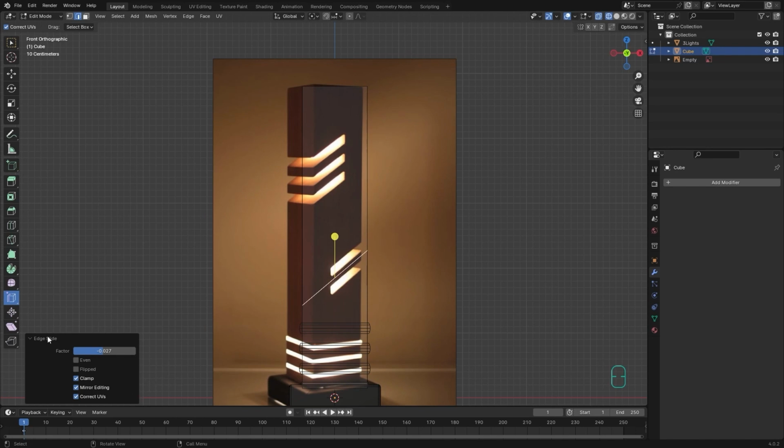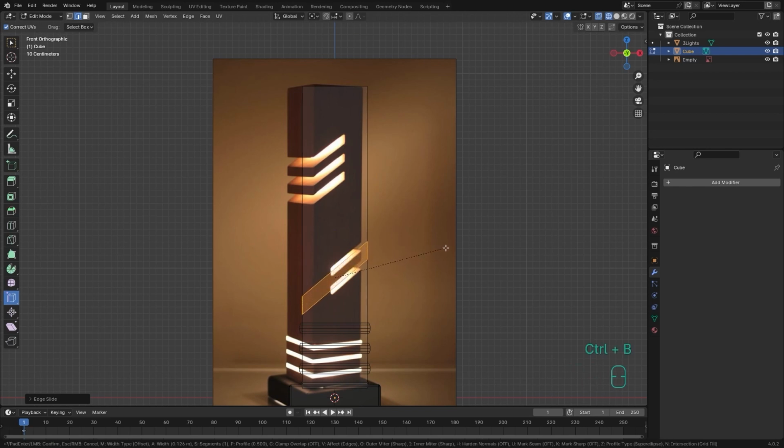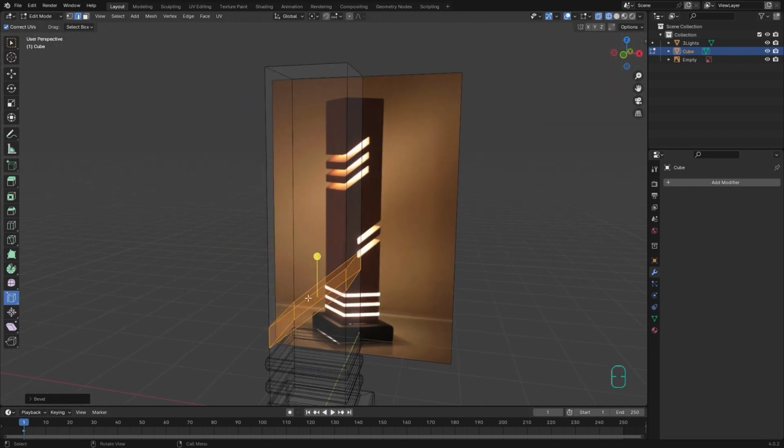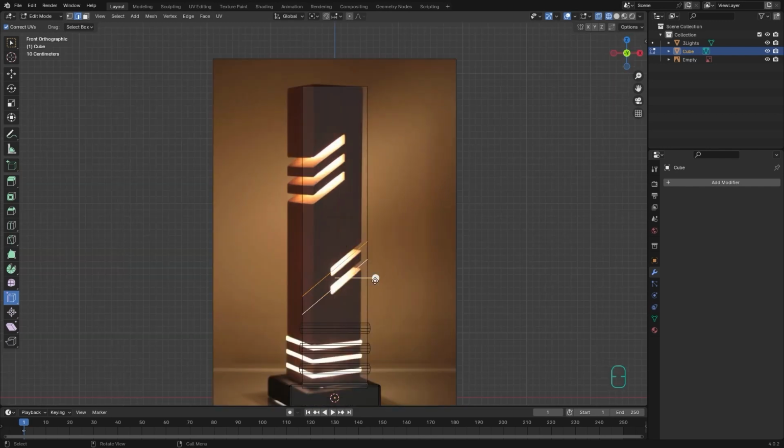And now I can use the bevel tool, this is my bevel tool, or press the Ctrl B shortcut to create two edges at the center of each hole. Now once again I'm gonna select each loop, and again use the bevel tool to create these edges.